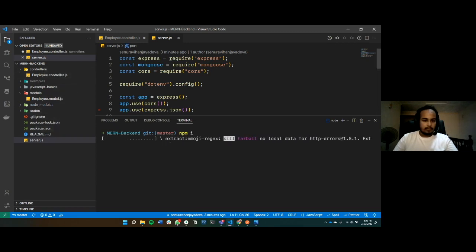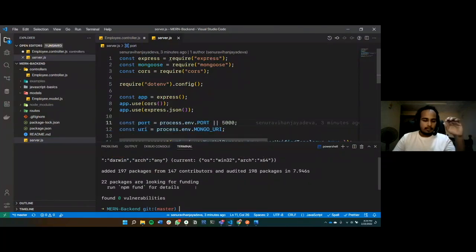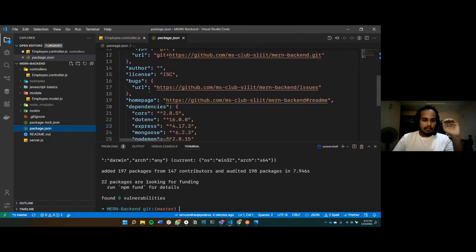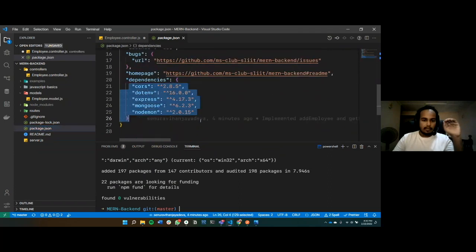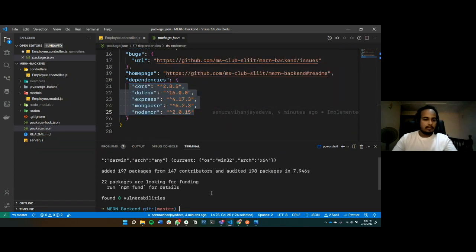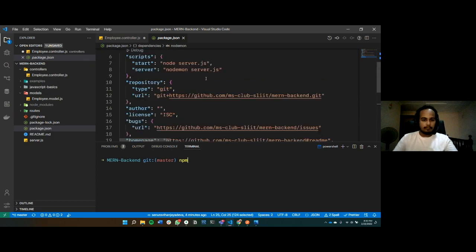I haven't installed dependencies individually this time, because if I run npm install, it will go through package.json, detect the dependencies that have been added, and automatically install them to your project. Then I'm going to run npm run server, which uses nodemon.